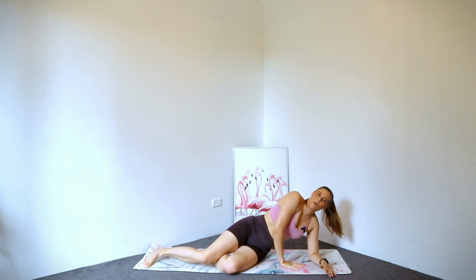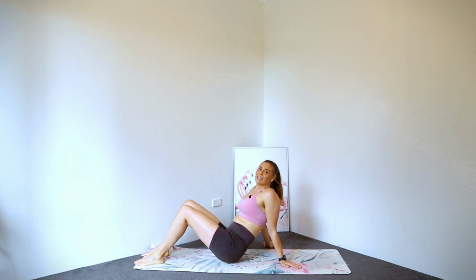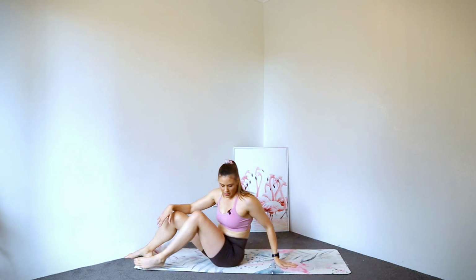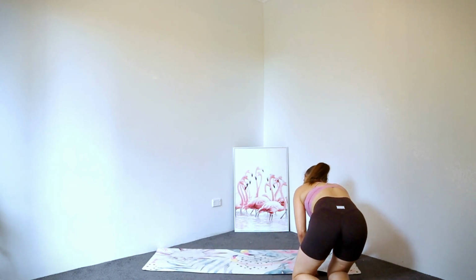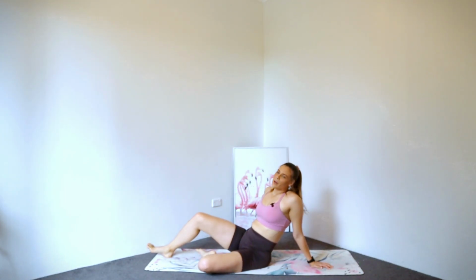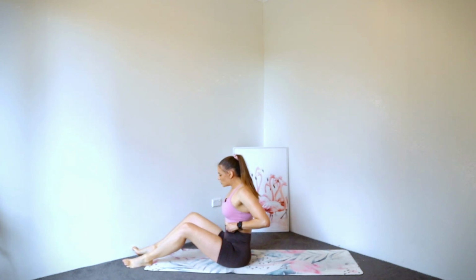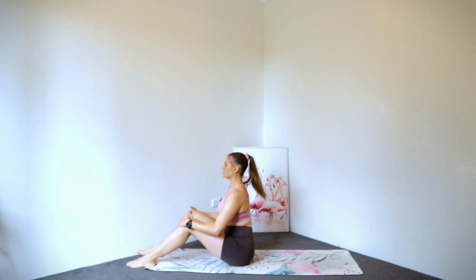Now we keep lifted, pulse your hips up for 8, 7, 6, 5, 4, 3, 2, and 1. Come down, rotate. We're going to come to the top of our mats for some C curves now. So, feet planted on the ground, chest is proud.